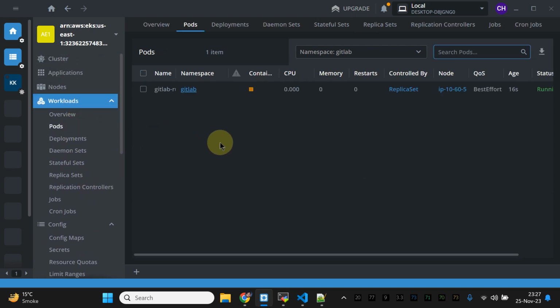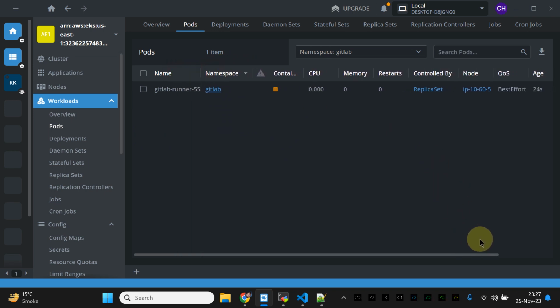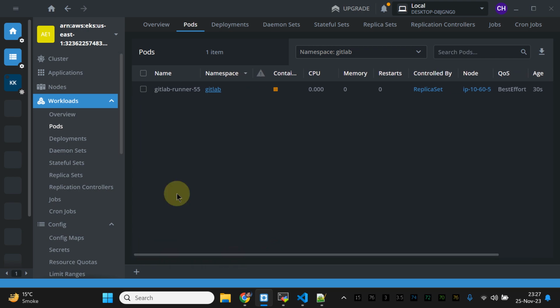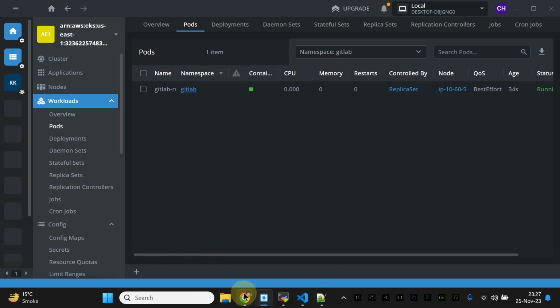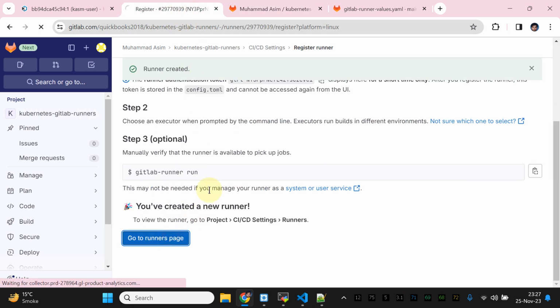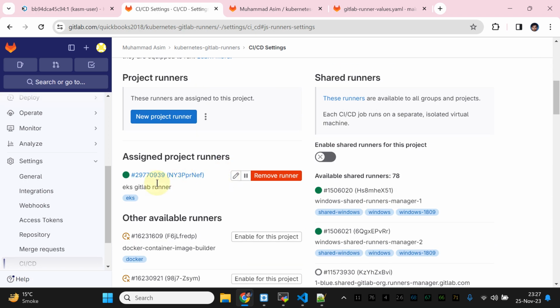If I navigate to the pod section, our pod is going to be shortly available. In case of any error, we should not be able to see this. Let's wait for a while and our runner should be available. If I navigate to the section register runner and go to the runner page, it should be available here. You see, it is now green.